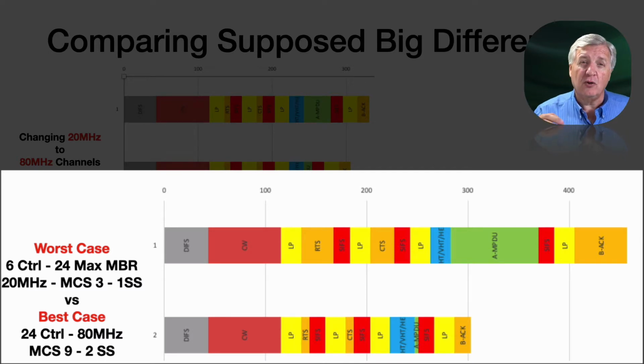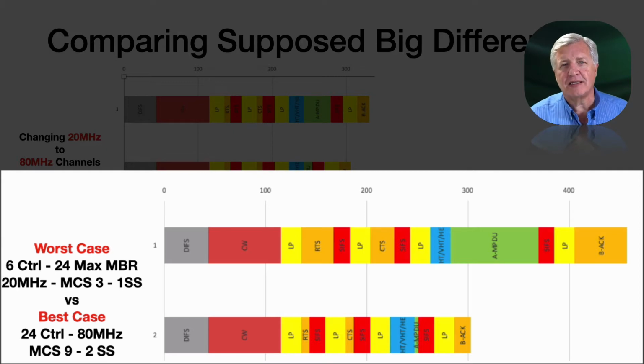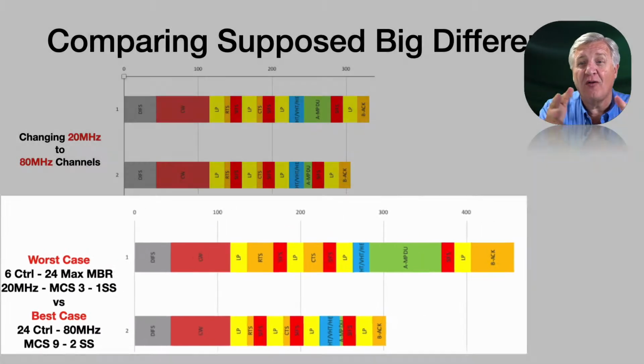And then we're going to compare it to someplace where we put the control management frames at 24 meg. We allowed it to float all the way up to full MCS 9, 2 spatial streams, and you go, yeah, it's faster. Really? Not that much faster. The overhead is still there. Yeah, the control frames went a little faster and it took a little less time. But it's not 4x, 5x different. It's less than 1x differential between the fastest and the slowest Wi-Fi. Again, it's all about airtime. And the reason rule number 1 is know the PHY is because that's where all these little things happen.